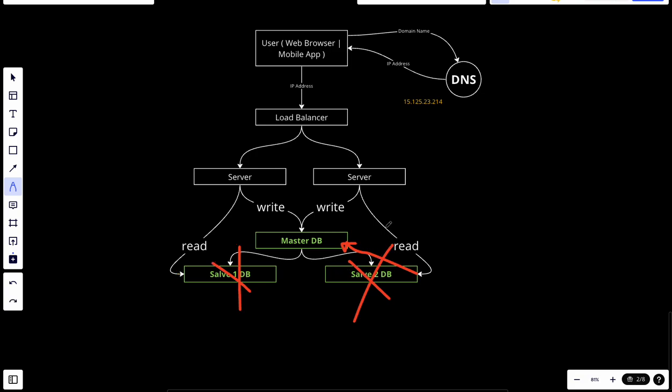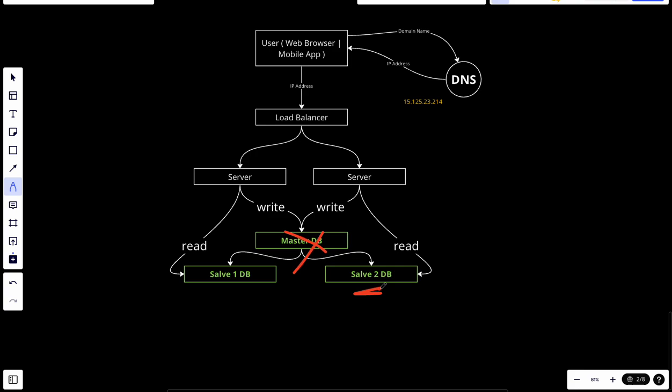So that is when a slave goes down. If the master goes down, a slave database will be promoted to be the new master. Let's just do it. Promote this one to be the master, and all database operations will be temporarily executed on the new master database.